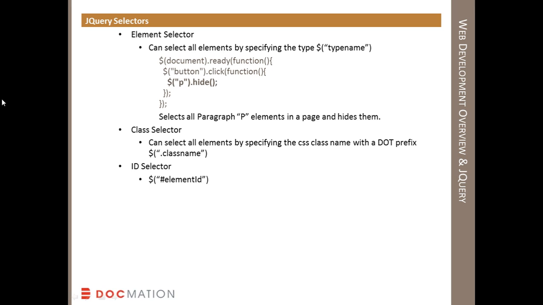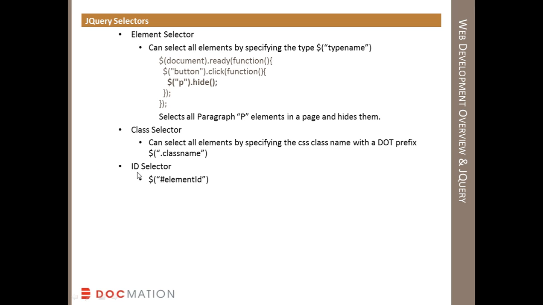If you're anyway going to get those elements based on the class name, why specify the element prefix? Let's say in a page I have 1000 paragraph tags, and not all of them have this class associated with them. If you're interested in only 5 of them, putting in the element type, dot class name would make it faster compared to looping through all those elements.